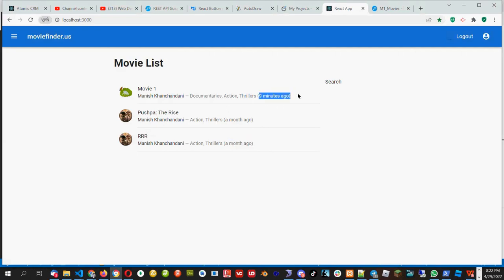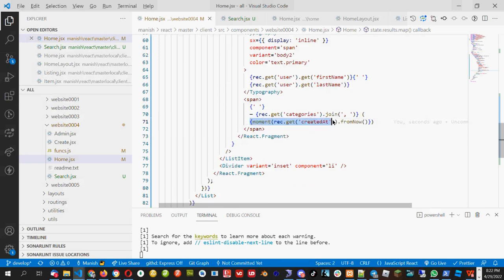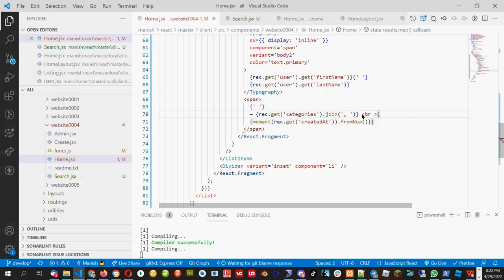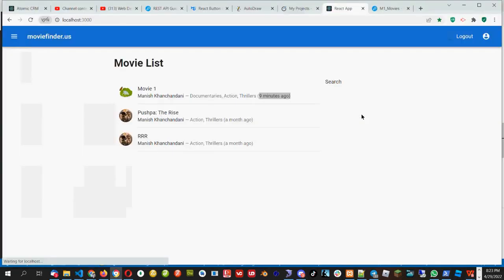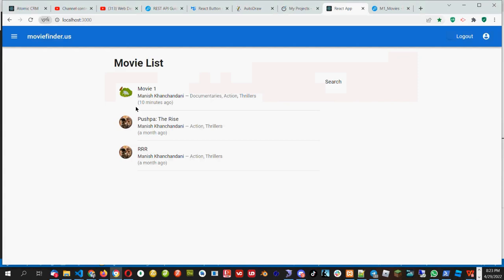This was created month ago. This created 9 minutes ago. Okay, so this is the data I inserted here. I can put it in the new line also. Let's put in the new line. Okay, so I put it in the new line.